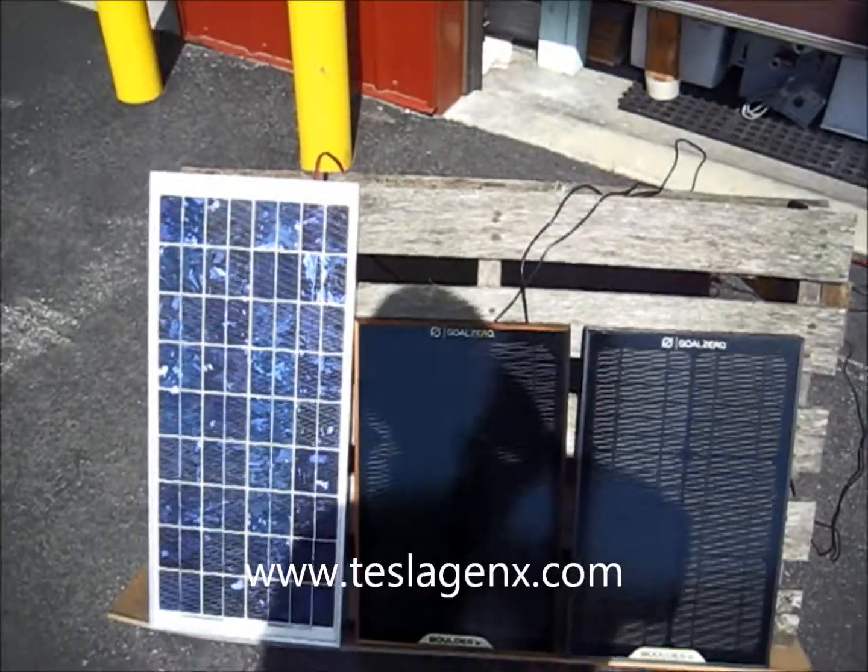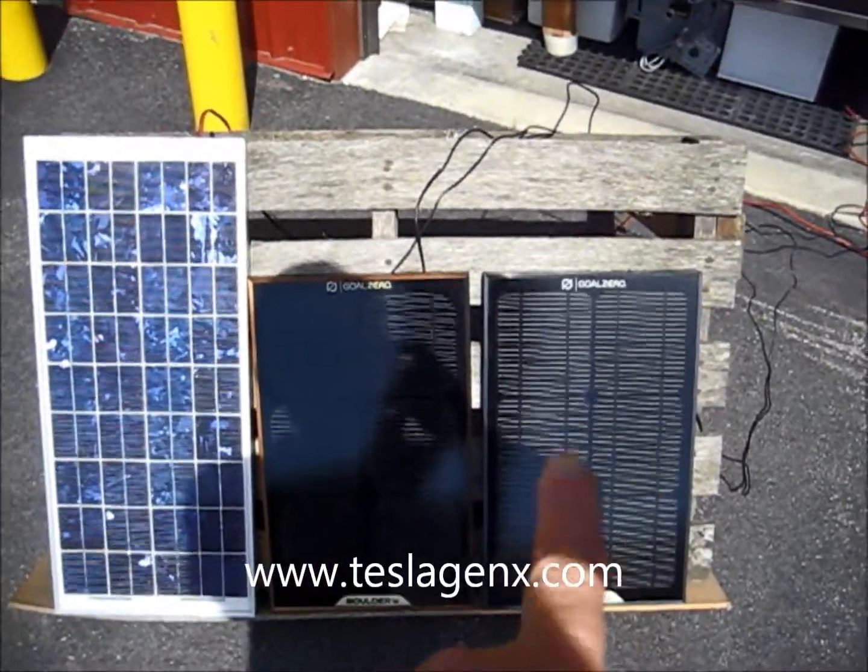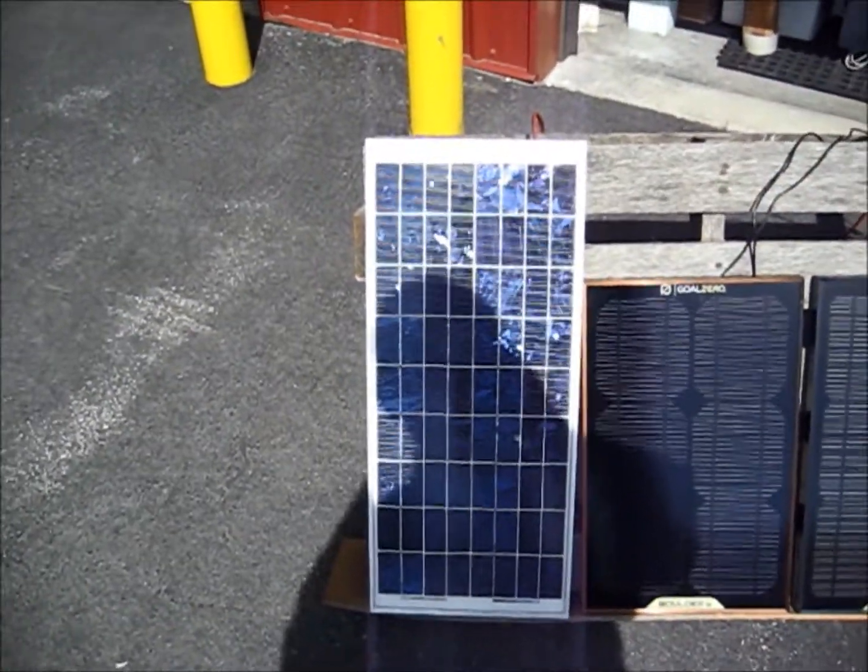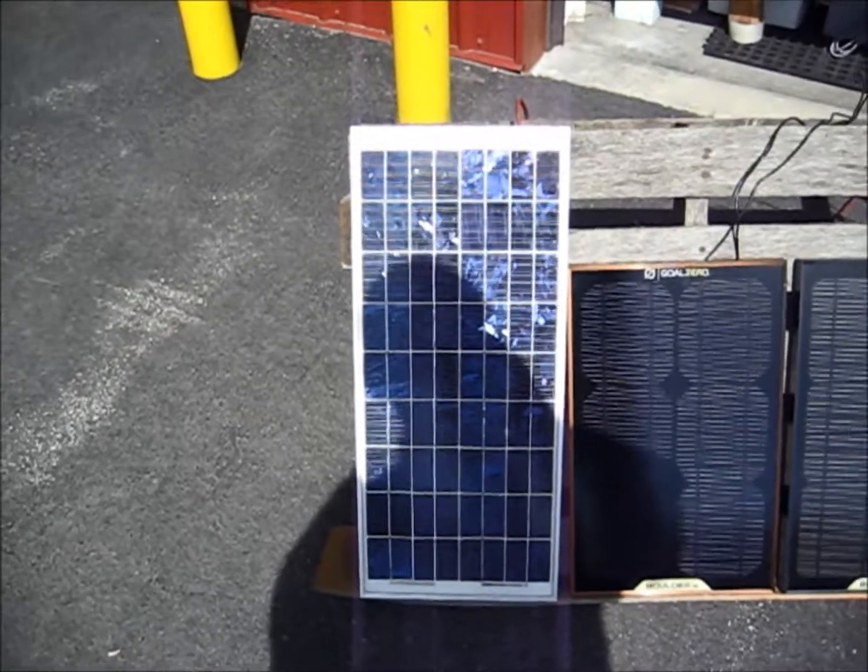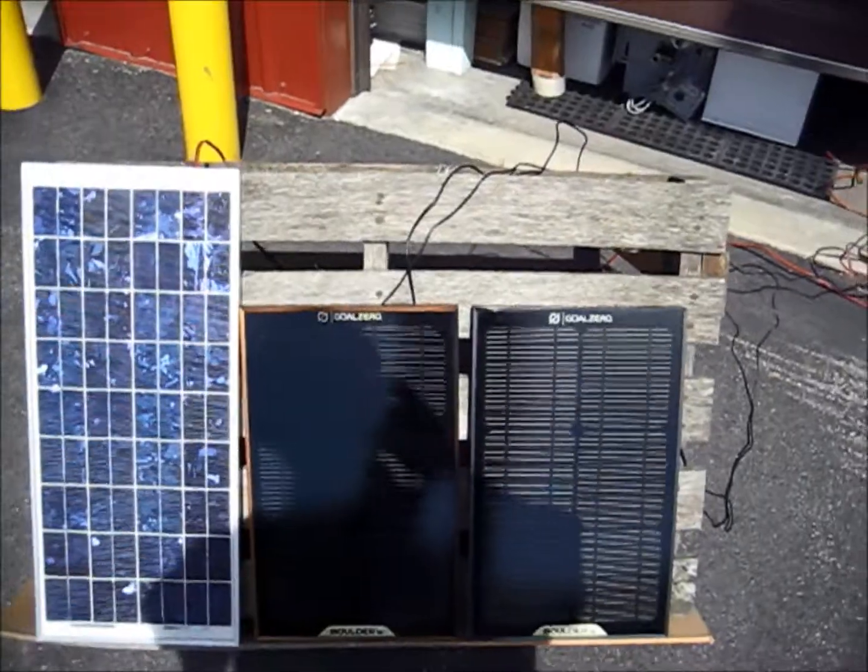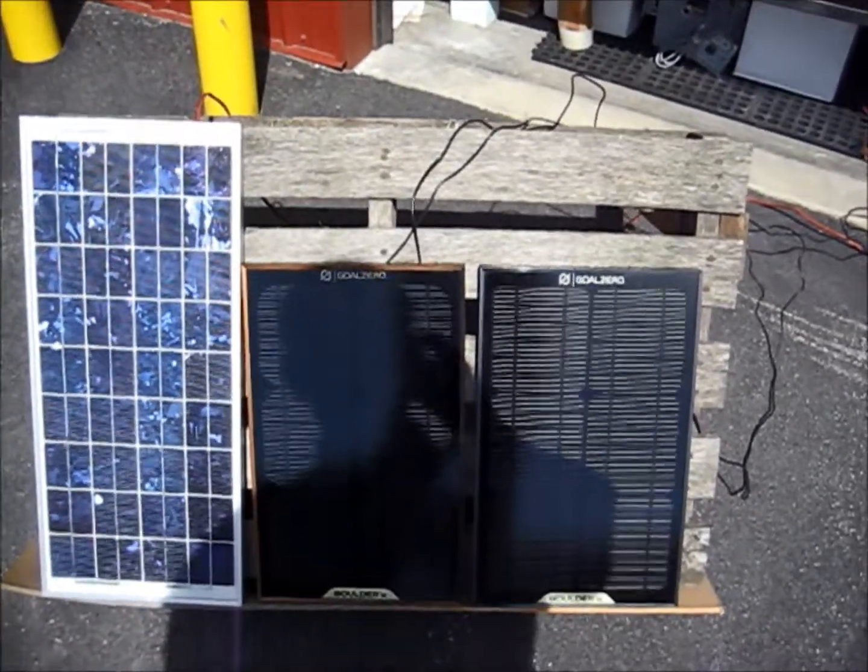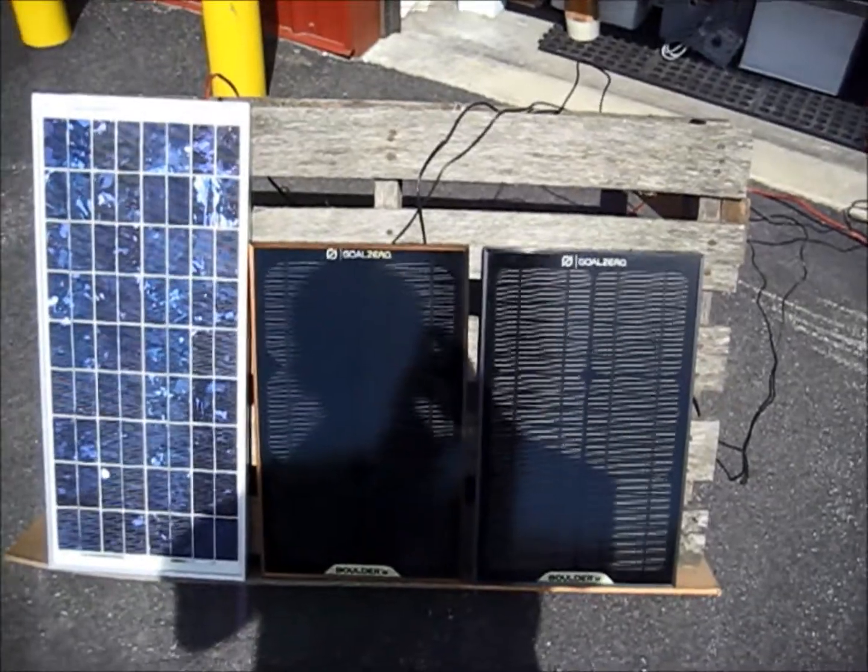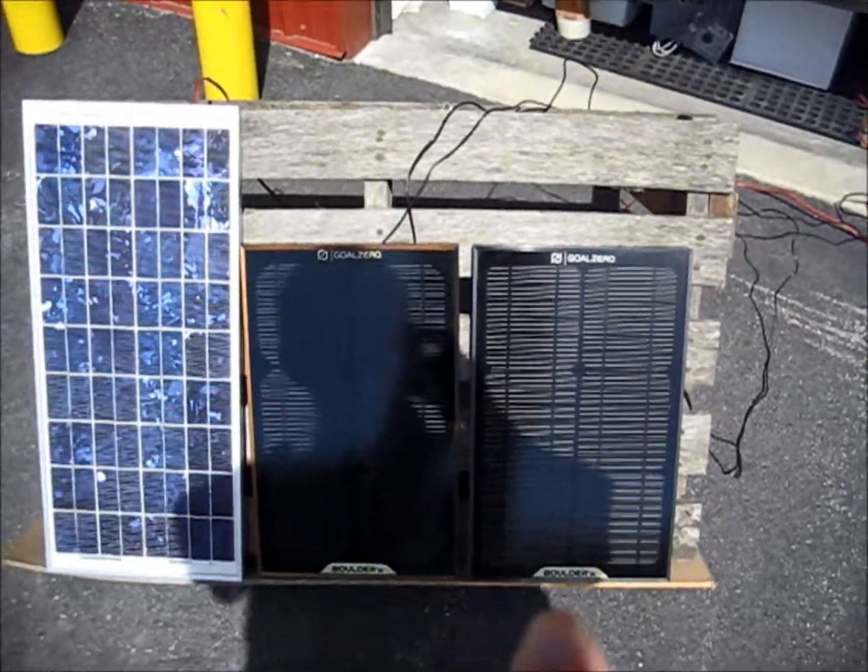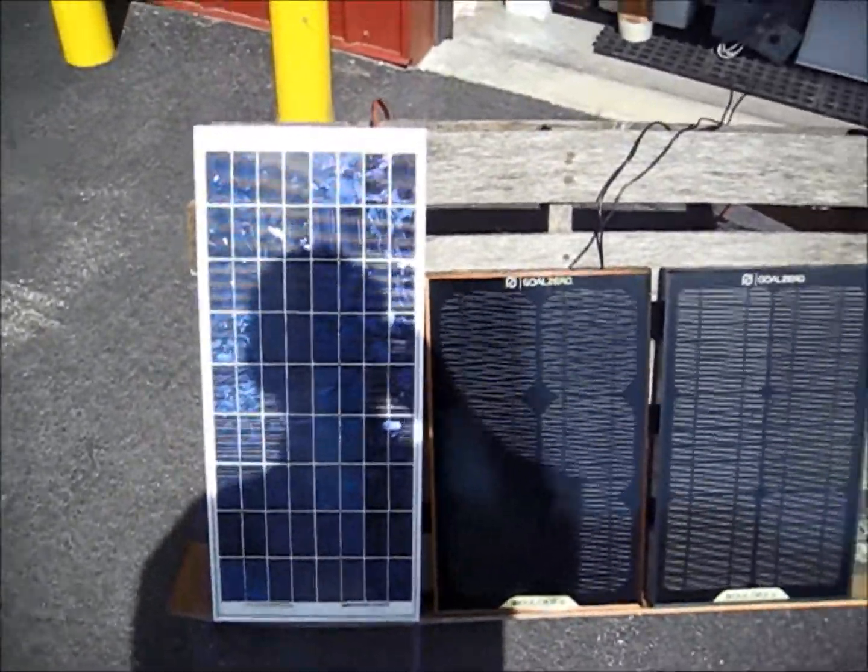Okay, so I'm back and you can see that there's two Goal Zero panels there and one Chinese replica of the Goal Zero. And these panels, if the sky was not sprayed with overcast, these two Goal Zero panels would be equivalent to 30 watts, and then one more would be 45 watts total.